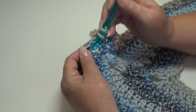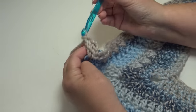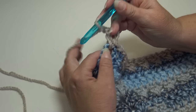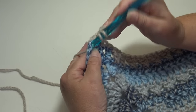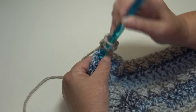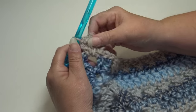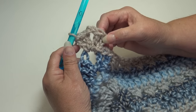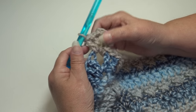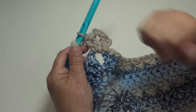Double crochet back into that same chain two space, chain two, then work two more double crochet back into that same chain two point. One and two. And again, you're going to have a chain three, which counts as your first double crochet, a double crochet, chain two, and two double crochet all into that first chain two point.